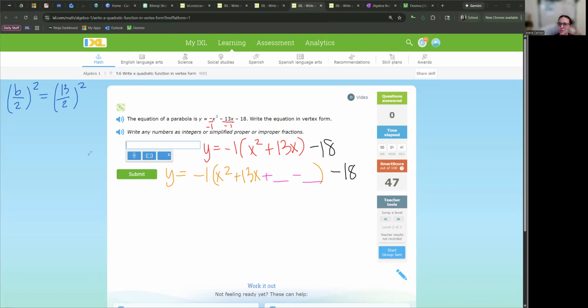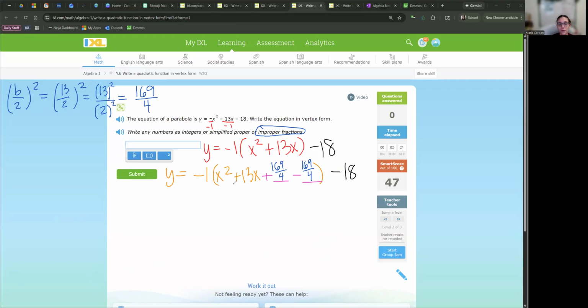And 13 is not divisible by 2, unfortunately. So I'm actually just going to rewrite this as 13 squared over 2 squared. Just apply the exponent to the numerator and the denominator. And 13 times 13 is 169. And 2 times 2 is 4. And that's just an improper fraction. That's how we're going to leave it. So I'm going to add 169 over 4, and then I'm going to subtract 169 over 4. Feels awful, but really those two do add to 0.